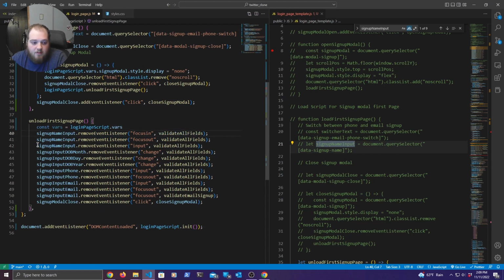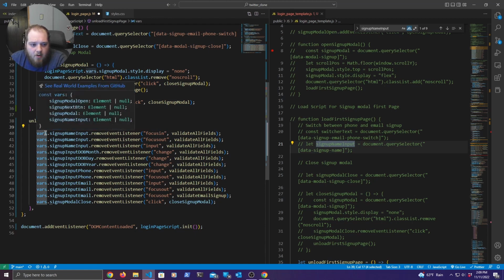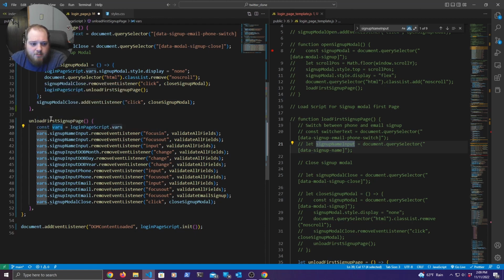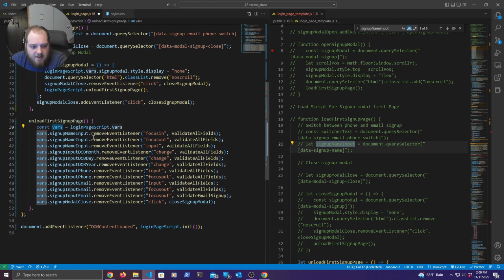Vars dot this. So now I've just saved this long thing here as just vars. So it'll call vars, which is pointing to, we can see there, that vars object.